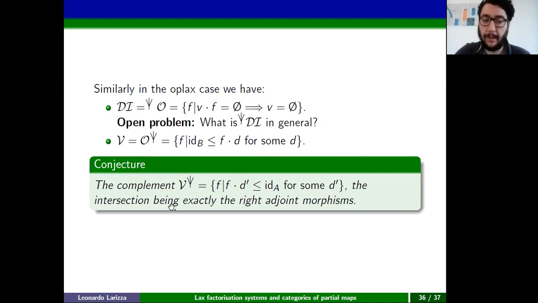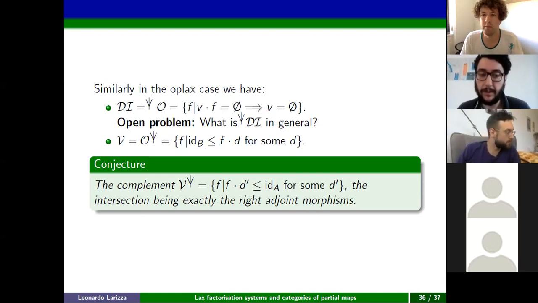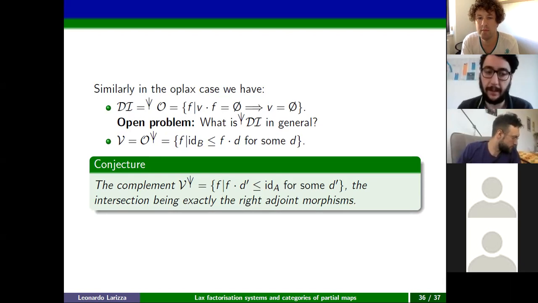And we conjecture as well that the complement is given by those morphisms that have a co-unit two-cell, and they are candidates to be right adjoint as well here. Again, considering what the intersection between the two classes should be. And these problems are still open. It has proven to be difficult to give a general description, but it would be interesting to find new examples to have more properties and consider a more general behavior than the one that we had in Set. And so any suggestion is welcome.